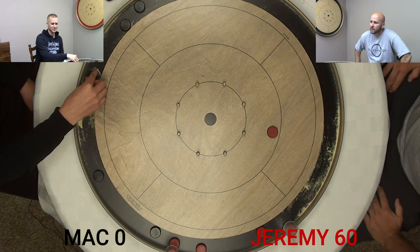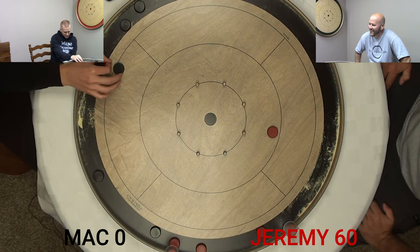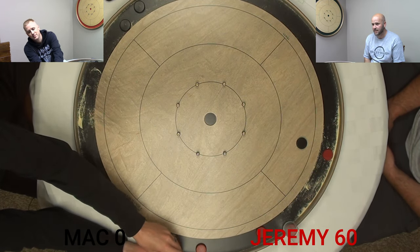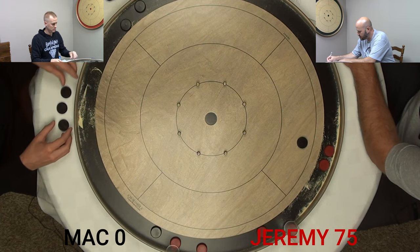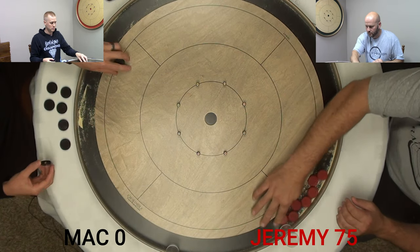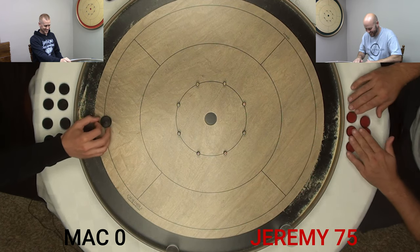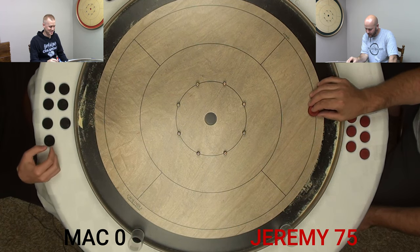Hammer? Hammer. This is what I'd like to point out, that if you hadn't given me a 20, you'd actually be in better shape right now. Oh, nice. So, 45 for me. You've got 45 and I've got 60, which means quick I gain 15. Quick maths. Mackenzie is 0, Jeremy is 75. Nothing? 75-0. Why don't you start this round? 75 hard. I could be in trouble if you keep draining these 20s, getting 20 races, and you get one more button.